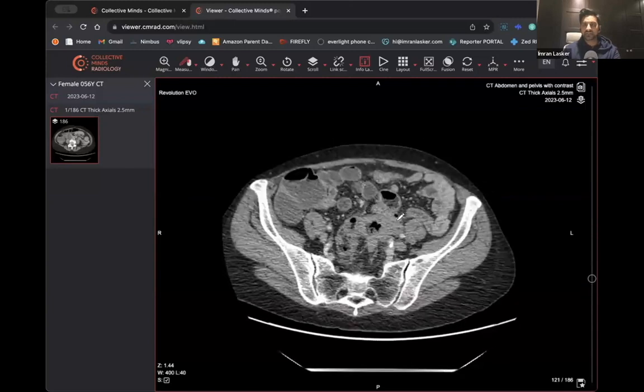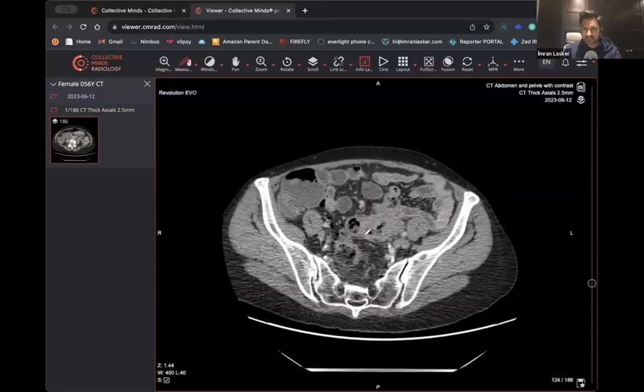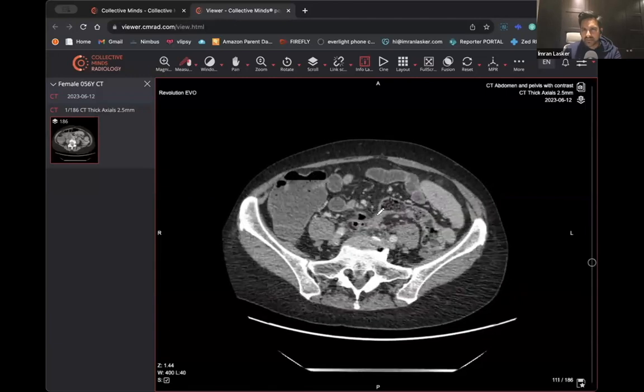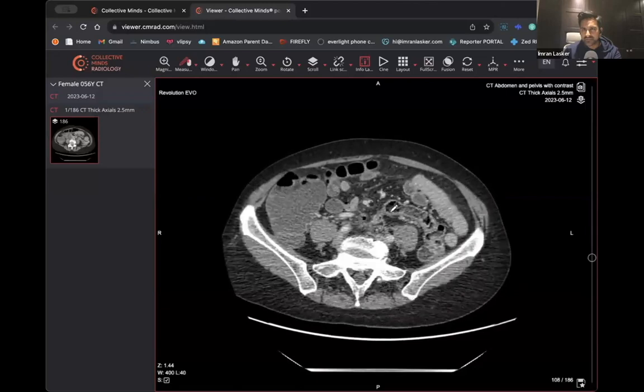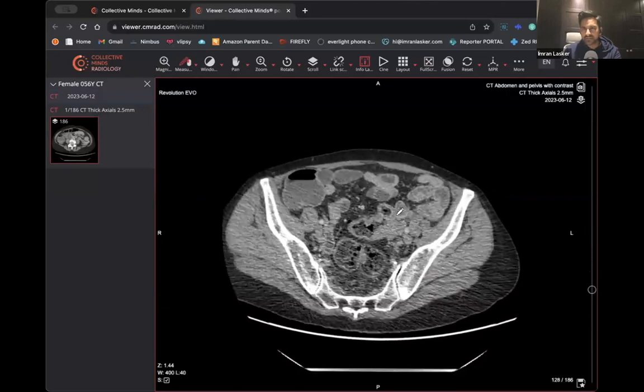So far, what we've seen is that there's this very odd-looking area located within this area over here. So we've got sigmoid colon, but it feels like it kind of bubbles up and goes up this way, and potentially could be some sort of communication or something. Is it a communication with another piece of bowel? I just wonder, there's something going on here, right?